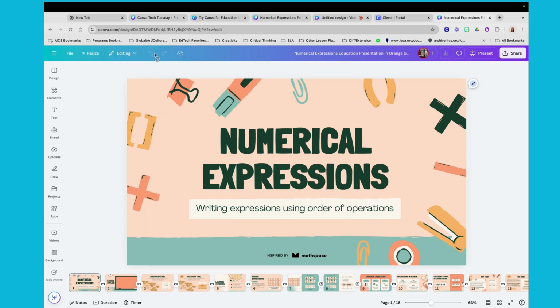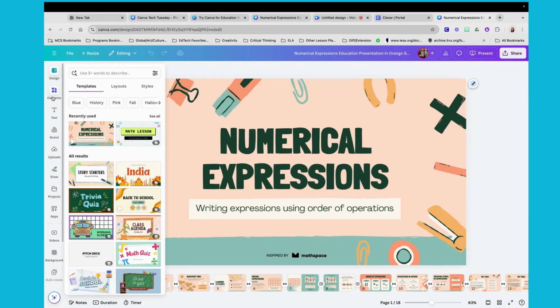And then up here, you've got obviously your undo and redo. And then right now we're in editing mode. This is where we can change from commenting to viewing. And then you do have this resize option over here if you decide you want to resize your presentation. However, I would not suggest resizing after you've done a lot of work. It's really hard, in my opinion, or from my experience, to get things back the way you want them if you choose to resize things after you've already done a lot of work in your presentation.